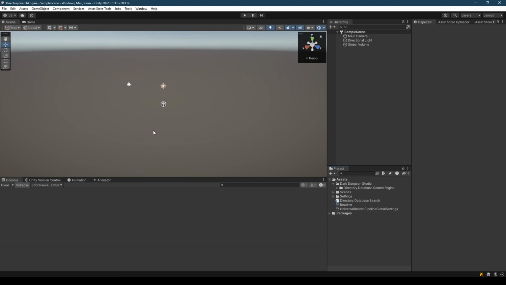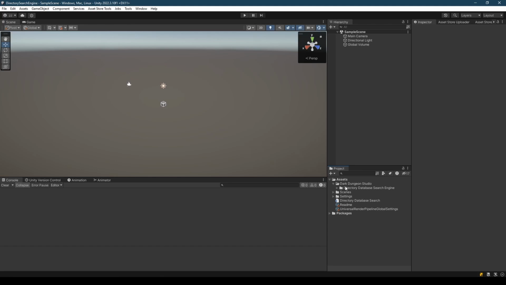So we essentially sat down and thought for a bit, how can we search for and import these assets fairly quickly, almost like while we write inside of Unity. So this is how this asset came to be, and we've decided to make it available to you guys, and I'm going to take you through how it works.